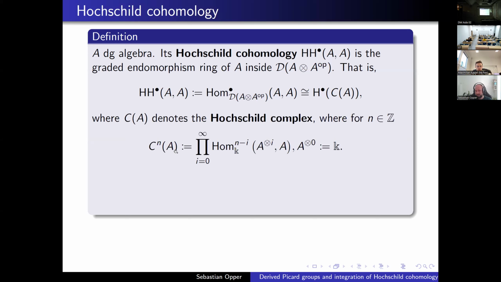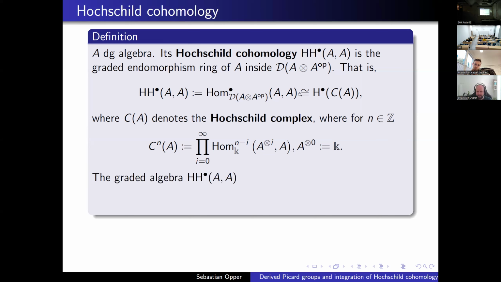The definition, we will see this again at least two times. So if you haven't seen this, it's a bit too much at once, it's fine. The nth homogeneous component consists of a product of multilinear functions. Something we've kind of seen for A infinity functors as well. This also consists of tuples of functions with higher and higher arity. And as before, the arity and the degree are kind of linked. So the arity plus the degree equals the degree in the Hochschild complex in this definition.